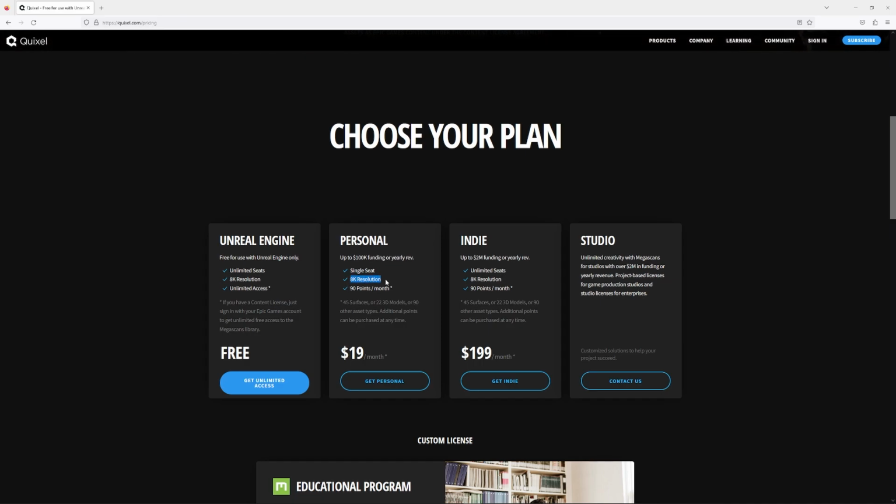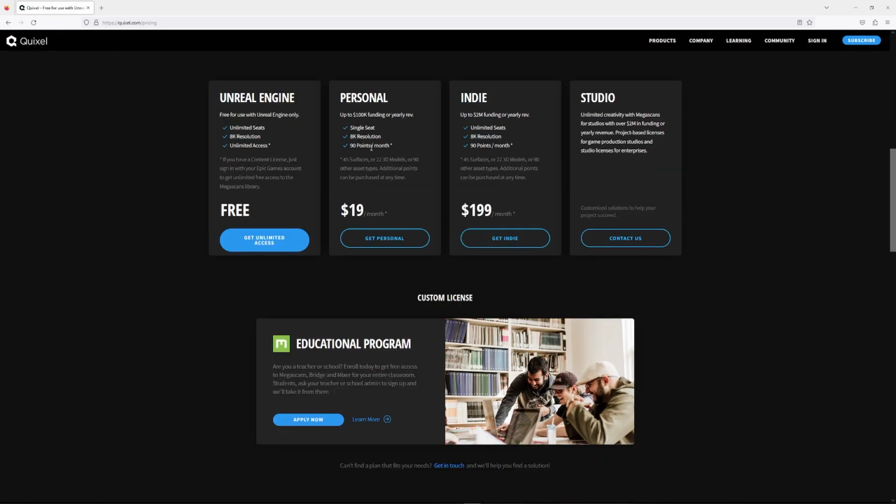You don't really need this, but it's nice to have. And it's also up to 100k revenue. You get 45 surfaces or 22 3D models. I believe them. I don't need to recalculate this. And you have 90 points per month. And it's saying if the 90 points are not enough, you can just buy new points.